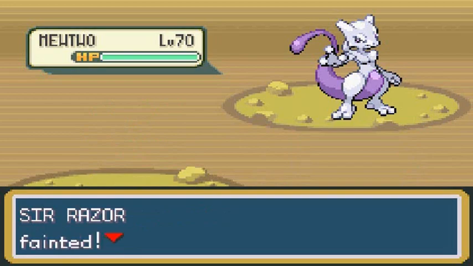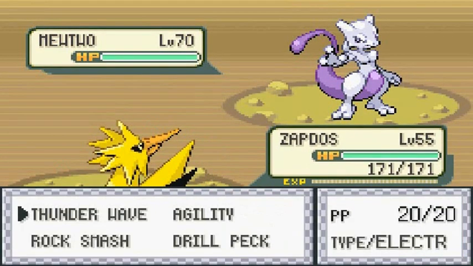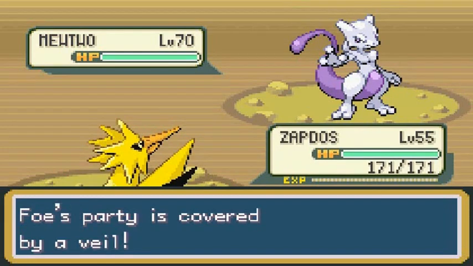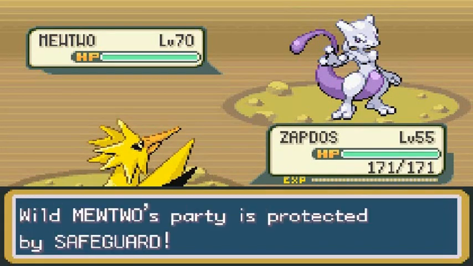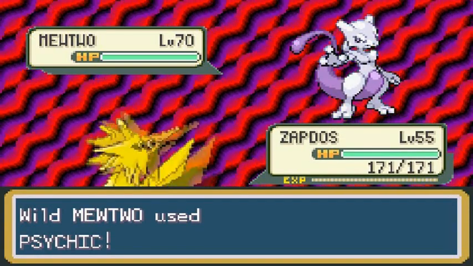Right, fuck me, huh? Okay, Sir Razor is gone. Okay. Gotta go to plan B. Let's go to Zapdos. Okay, Zapdos, you got all this speed. Use that Thunder Wave, and here is that Safeguard. So, what's that supposed to mean? Yeah, so the Safeguard is... Okay, so we're gonna use Agility and crud!